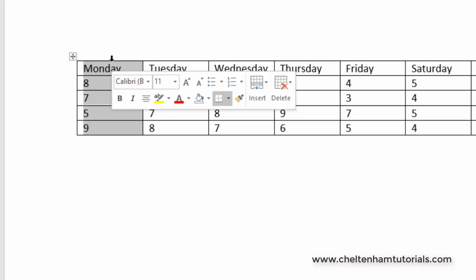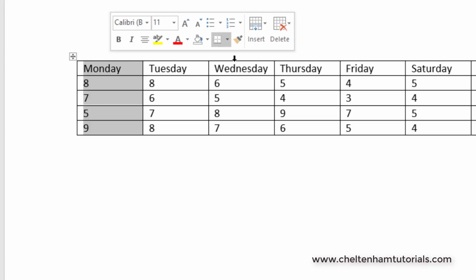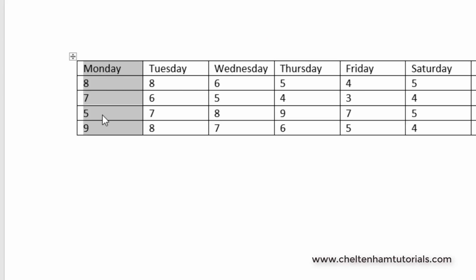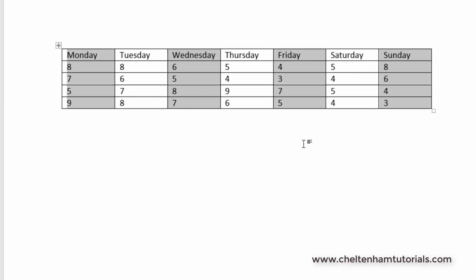If I click on the Monday one and then go and click on the Wednesday one, you'll see that the Monday one is no longer selected. So if I want to select the Monday column and also the Wednesday column, what I do is I select the first column, press down the Control key, move the mouse pointer to here, and maybe here, and here, and then you can select multiple what's called non-contiguous columns.